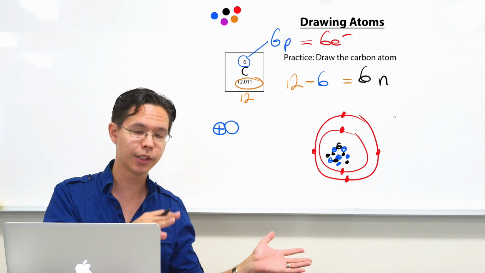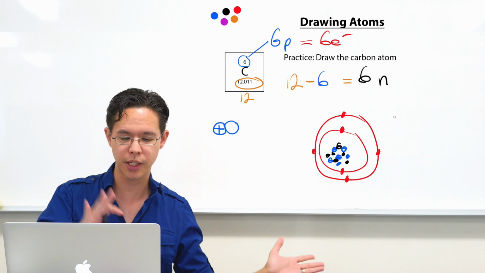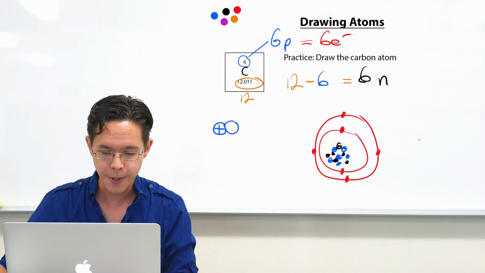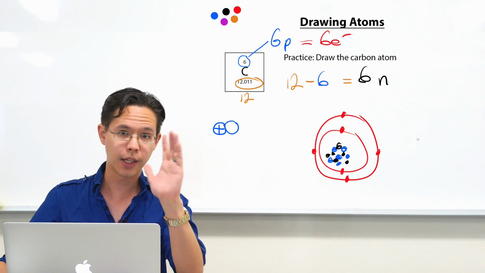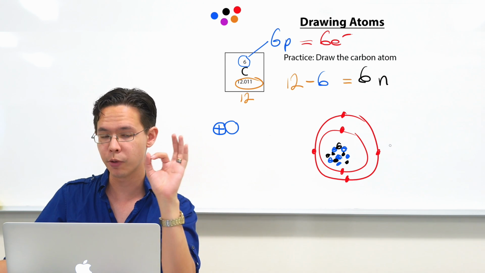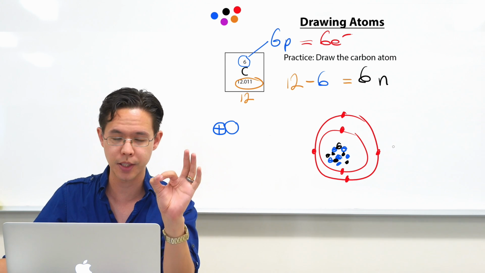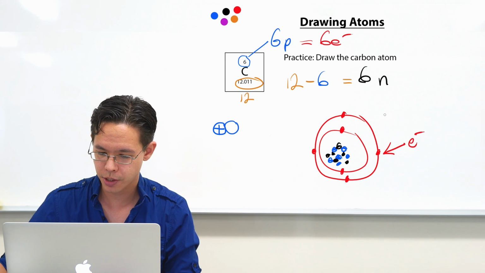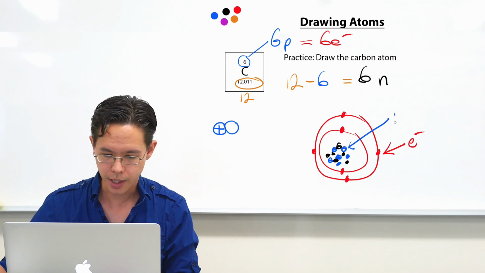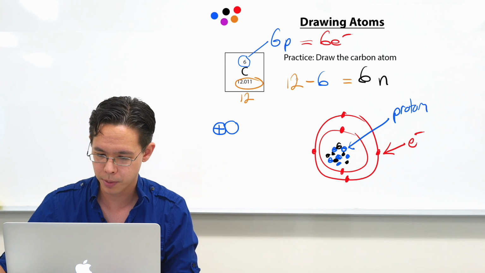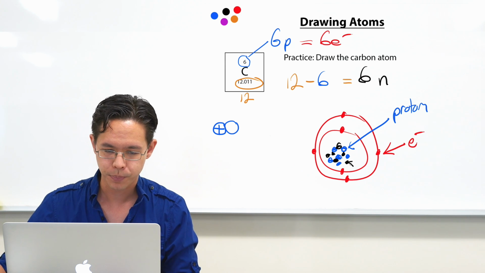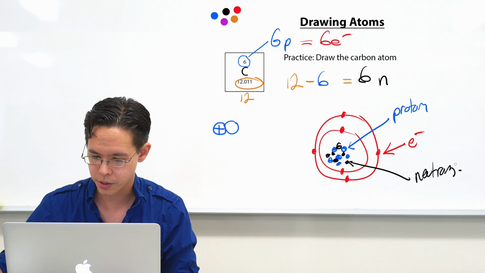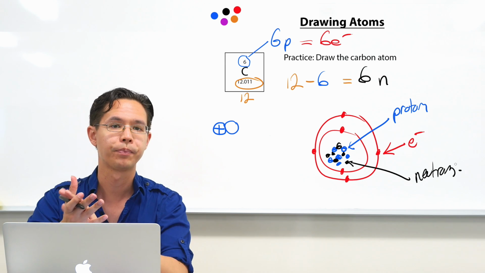Again, go see this video about electron configurations. You can learn more detail about how they're arranged on the outside and the process that you must use to do so. And last thing that I'll do before I call it absolutely done, I'll probably go the extra mile to communicate to my teacher what color means what. So on the outside here, these dots here are my electrons, and these blue dots are my protons, and I would also point to the black ones for my teacher. These are my neutrons.